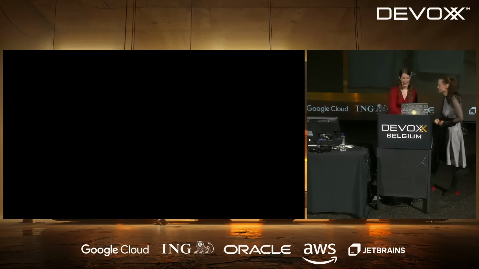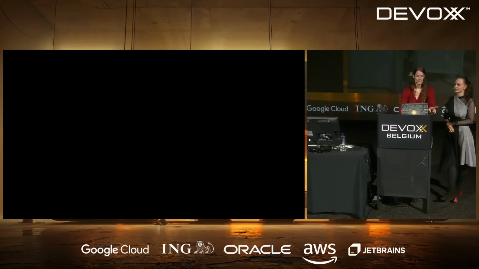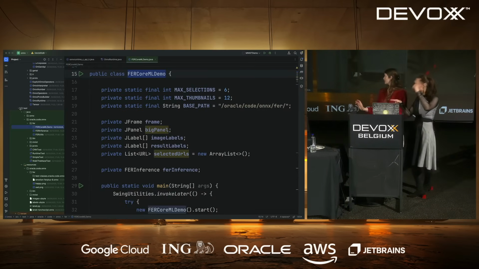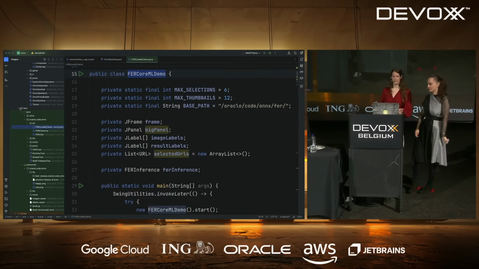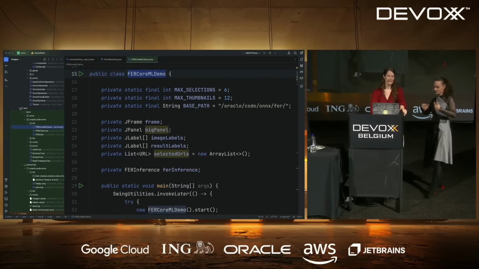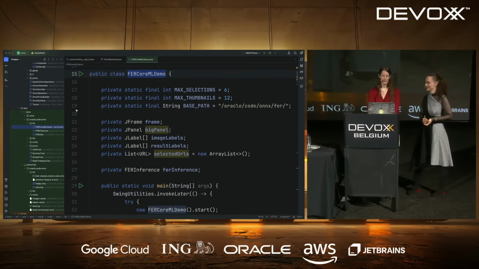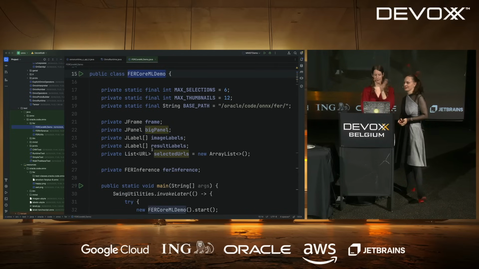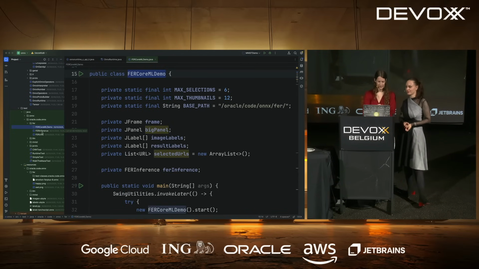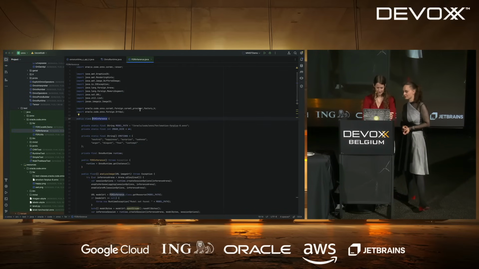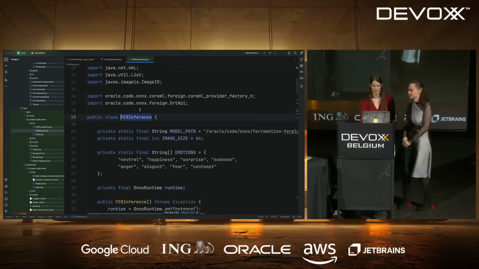Good. Then we were looking at it in the examples. Now we can do it. You didn't have a video there, so you were explaining, but people were not seeing. Okay. So we have a Swing application just because it's a nice little demo. But the core that it uses is this inference class. And I'm going to walk you through what it does.